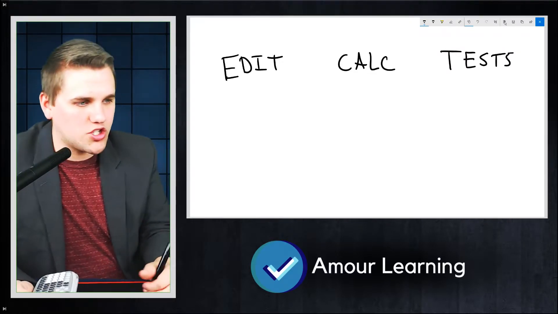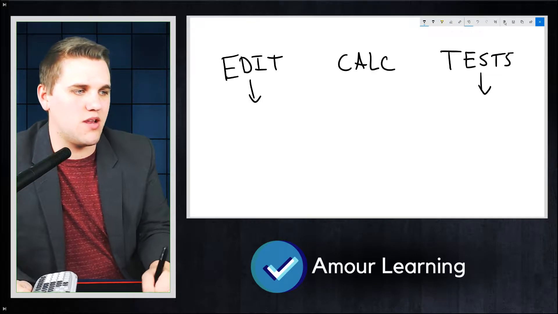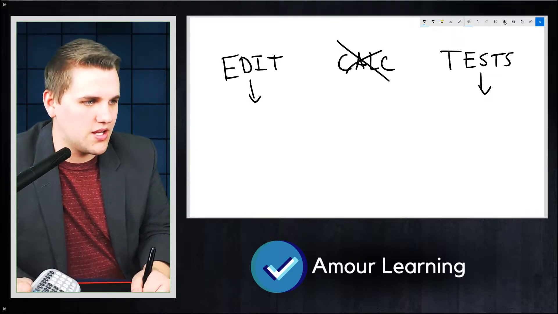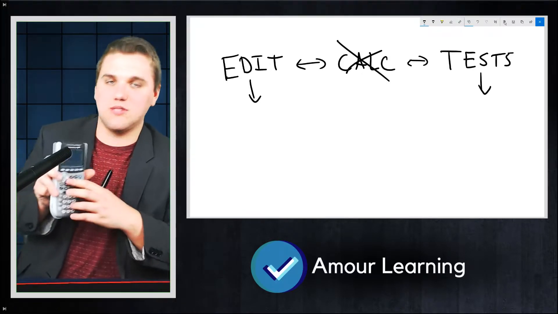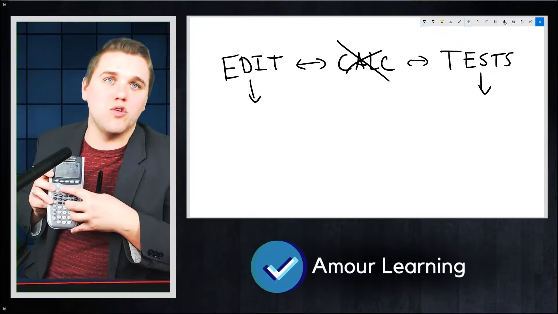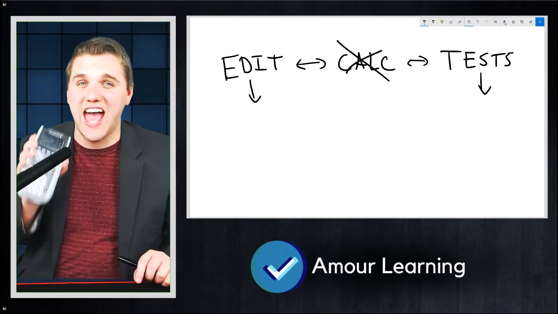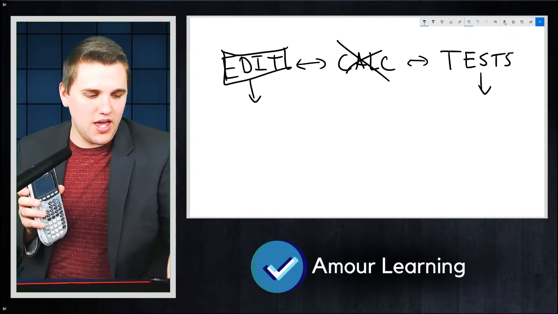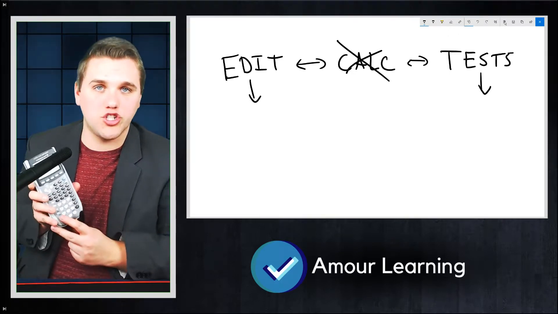Now for the rest of this course, we are going to be working with the Edit menu and the Test menu. CALC menu is not very useful for us at this point. So now you can use the left and right arrows. These are the arrows over here to change menus. So let's go over to the Edit menu. Make sure the word Edit here at the top is highlighted. And now you're going to click on number one, which should say Edit.